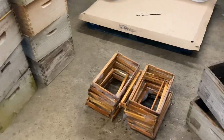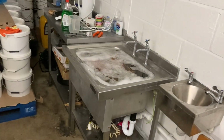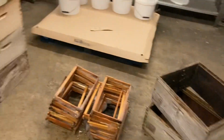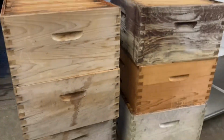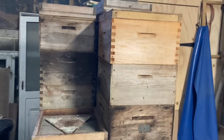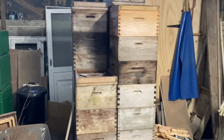Those frames I've cut the old comb out of, I give them a soak in the sink for a day. Just takes any stickiness off, get rid of any residual honey on them. Back into boxes, ready to be boiled up, sterilised, and then new foundation put in. I'm sorting through boxes of comb. That's all been gone through, and there's decent comb in there. I can reuse that.